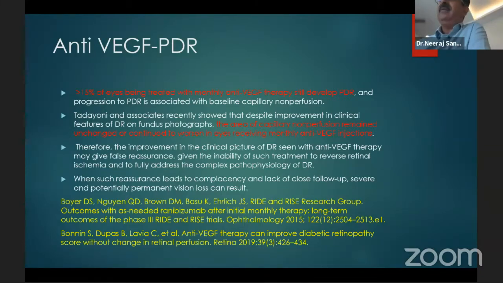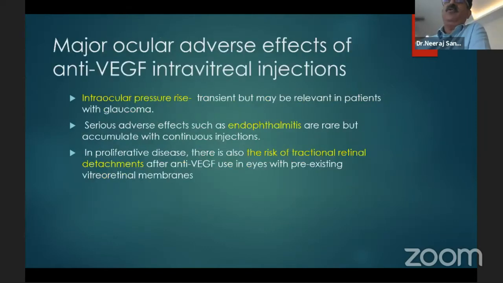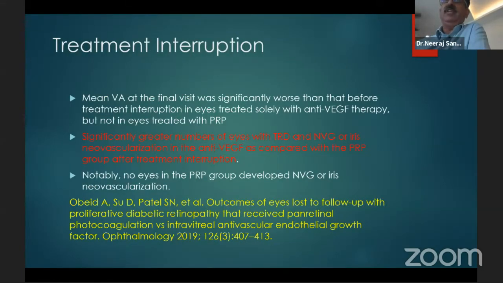It may lead to complacency and maybe lack of close follow-ups, leading to more worsening of diabetic retinopathy in such patients. Also, it has been seen that once you stop anti-VEGF medications, in approximately 30% of patients the retinopathy will worsen again. Whatever comes back, it comes back as a rebound, and the progression of diabetic retinopathy is much worse than if you treat with laser photocoagulation. Other side effects of anti-VEGF are intraocular pressure rise, endophthalmitis in a few cases, and even the risk of TRD, which you may not be able to see sometimes, and it can lead to retinal detachment.